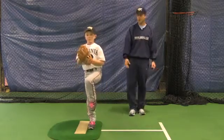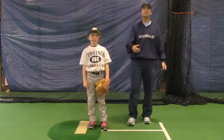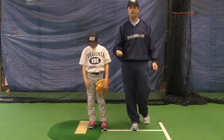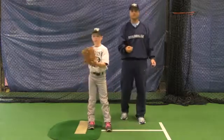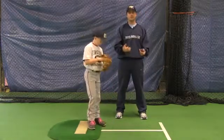Okay? All right, you can bring your leg down. Up to this point, we've talked about the setup, rocker step, and pivot, and the balance point. Again, all of these points are leading to consistent motion, producing consistent strikes.